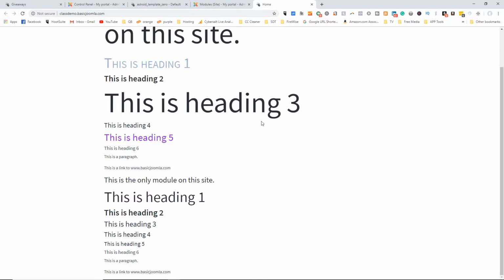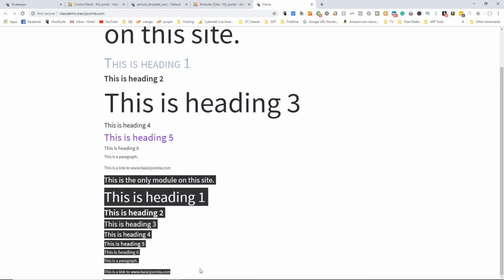So what has shown up now is section 1, which has the custom CSS class assigned to it, appearing as it is. But now section 2 has nothing changed on it because it does not have a custom CSS class assigned to it. In fact, and I hope I'm keeping this straight because I really want to make this easy for everyone, this is sort of how it makes sense in my head.